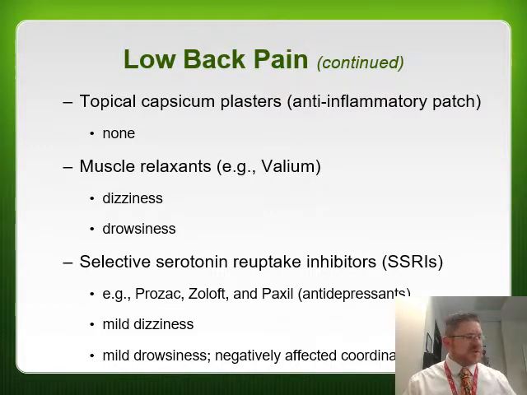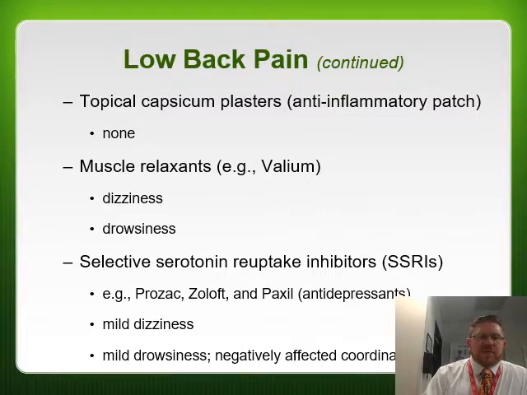And this one I thought was interesting. I was not previously aware of this, but SSRIs, which are generally used to treat depression, are also used in association with low back pain. Maybe someone is depressed because of low back pain. Things like Prozac, Zoloft, Paxil, antidepressants, can cause mild dizziness, drowsiness, and negatively affected coordination. So those are also some considerations for when you're working with these clients.